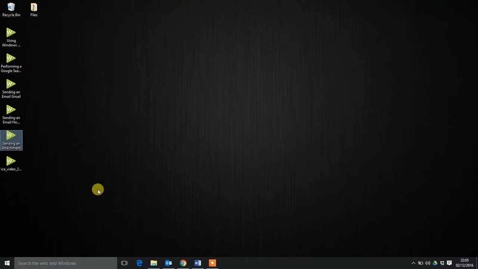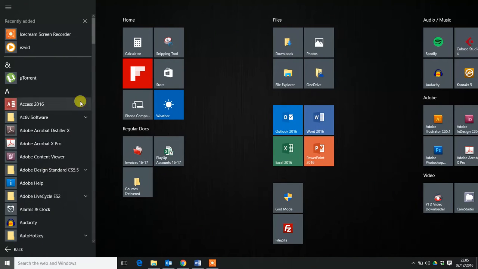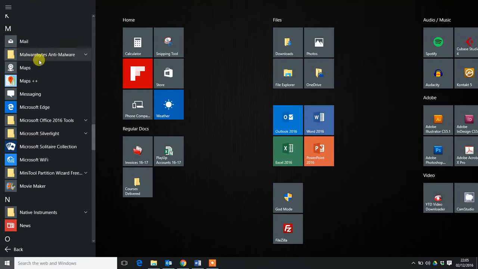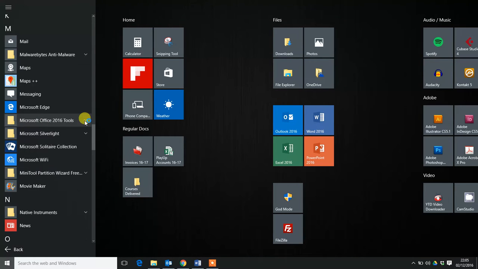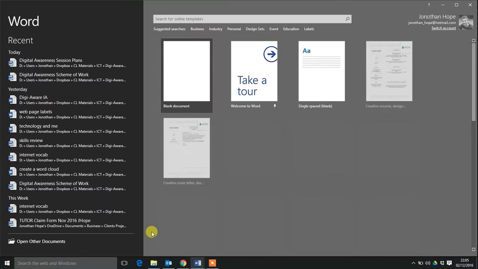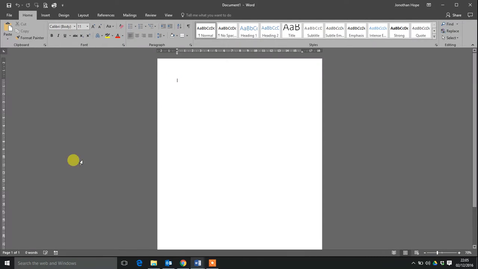So you'll find Microsoft Word in your Start menu. You'll need to scroll down to find Microsoft under the M, and it will be in there in Microsoft Office. Open it and it'll be in there. Now mine is somewhere slightly different. Yours will be in the Microsoft Office folder. Mine's over here, so I'm going to just click once and here we go. Again, yours might be slightly different, but you want a blank document, and I'm going to double click on this. Click, click, and here we go.